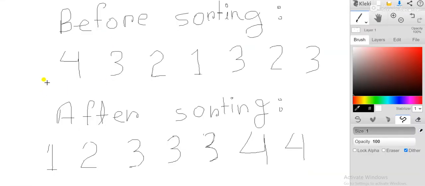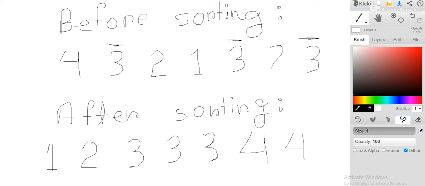So suppose this is an array, and of course it's not sorted, and suppose the target number is 3, and we need to find what the indexes of the target numbers would be if we sort the array in increasing order.